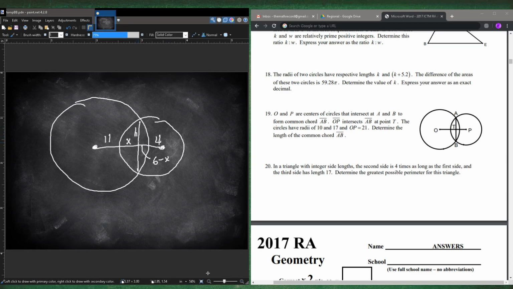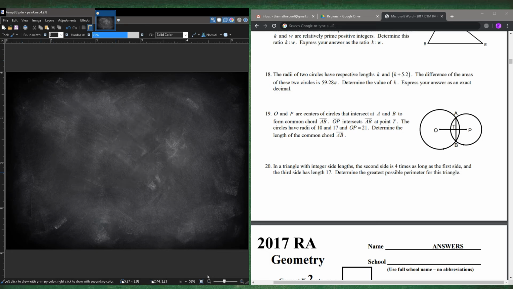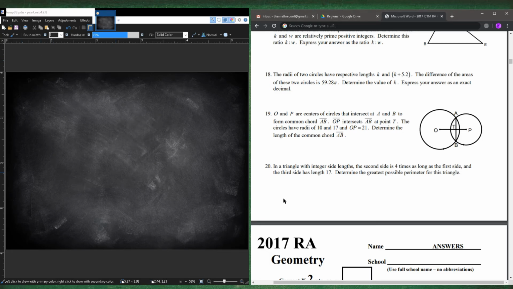And we made this from this point all the way to here. That is equal to h. And we know this length is 17, and we know this length is 10 because they're both radii, right? And then you just use the Pythagorean Theorem formula to make two circles and solve it like a system of equations. And that's all you need to do. So number 19, the answer is 16.